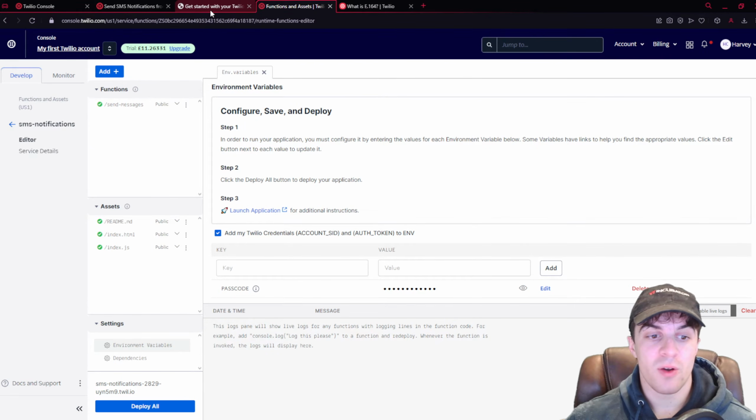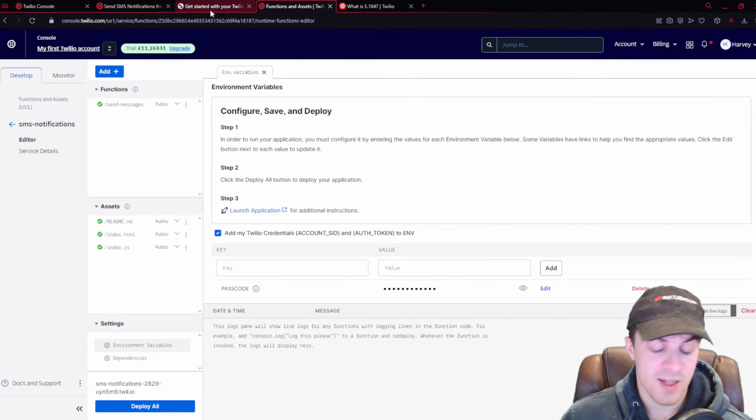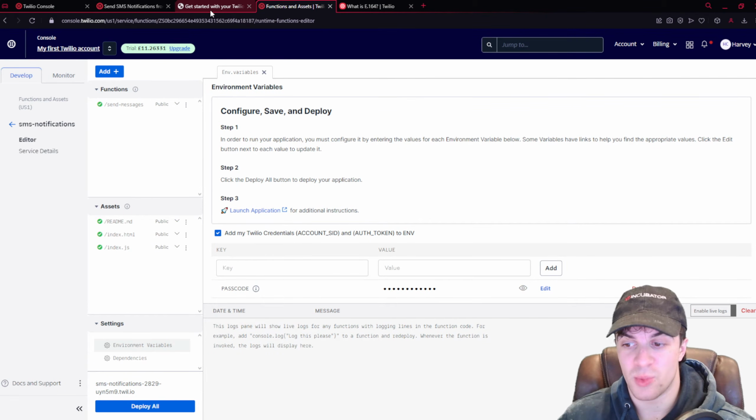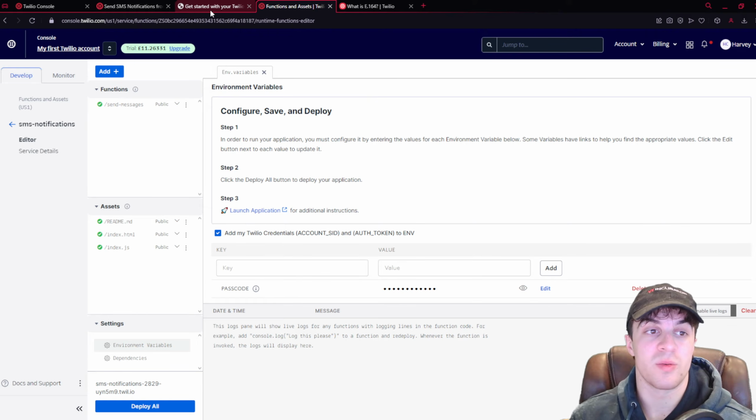So first of all, we know that this is now working. The most basic feature of just sending a text from the browser is working. So that's a good start. We know our number's working. We know everything's verified and good, ready to start exploring some of the more advanced options.